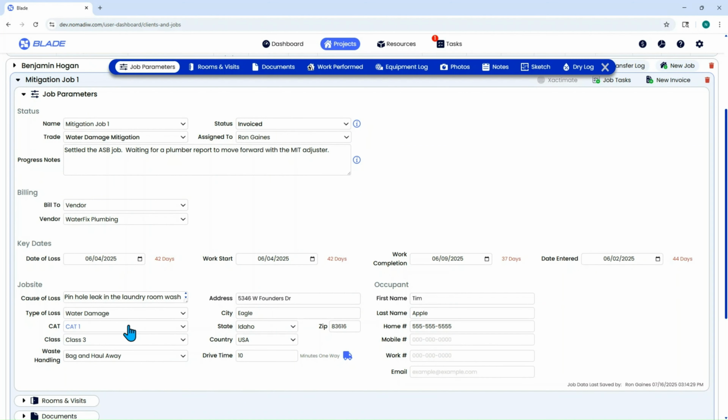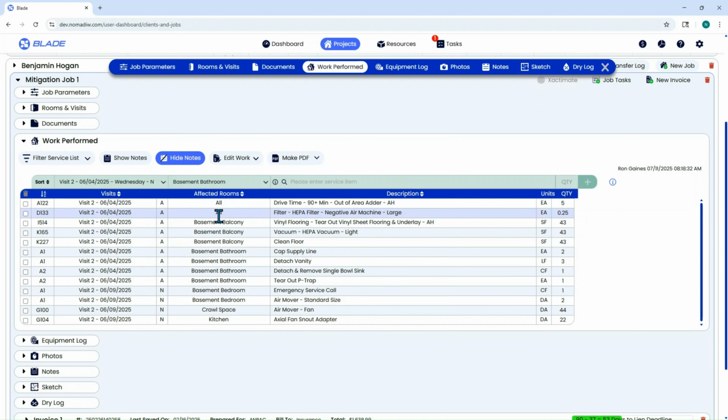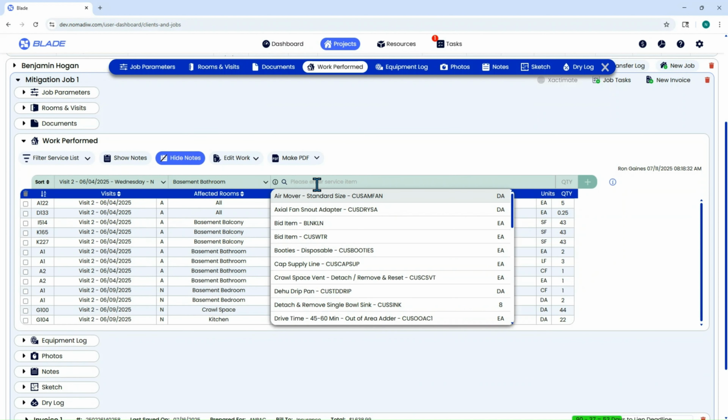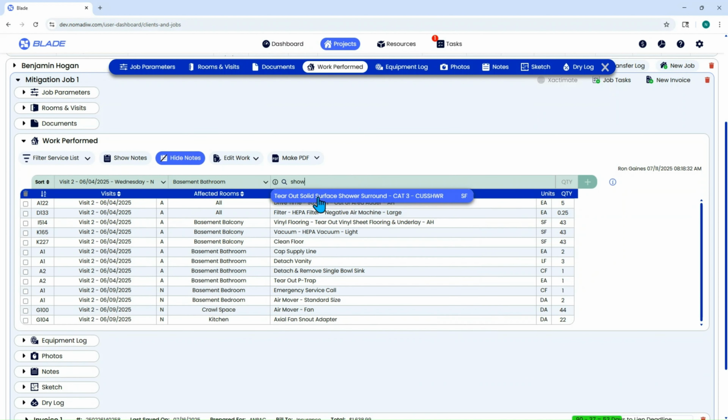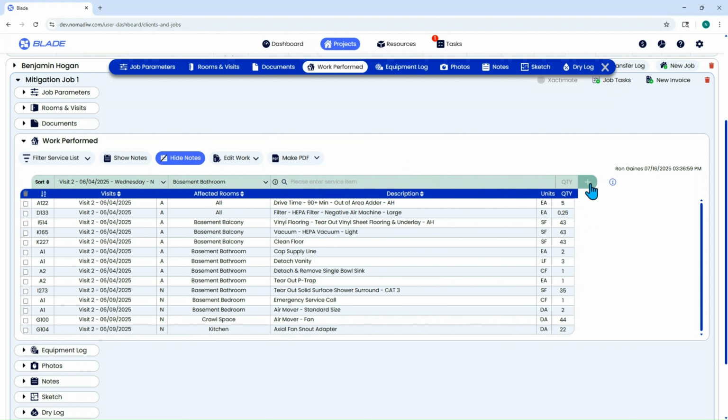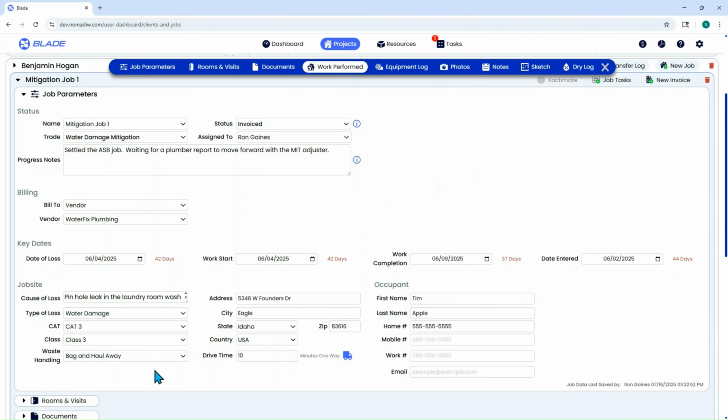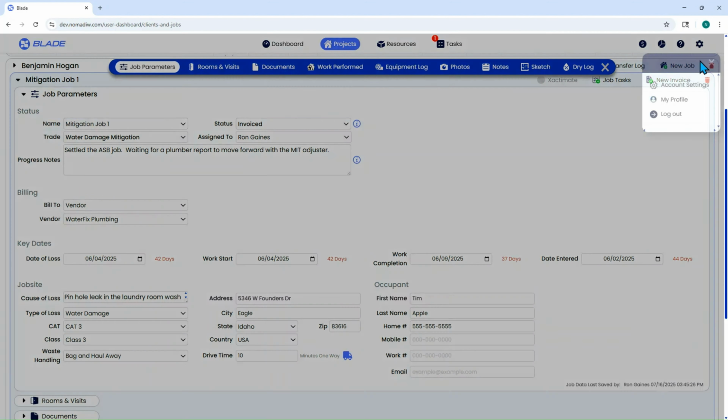For example, if Cat 3 water is selected on this page, only those service items applicable to Cat 3 loss will be searchable and selectable. If the waste handling method is set to bag and haul away, only those service items marked with that waste handling type will be searchable and selectable.